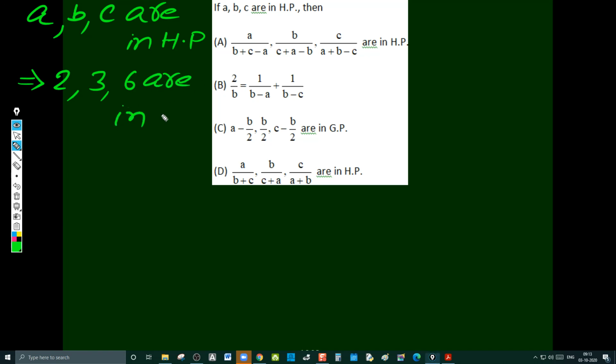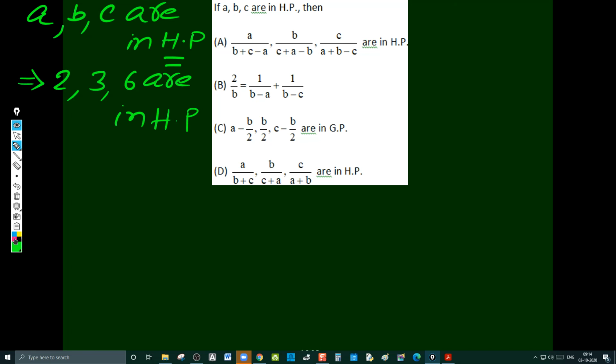Remember, you have to remember, please. Generally, what happens? HP is the reciprocal of AP, and even if you take the terms in AP, you will be getting fractions after converting it to AP, but it is a rare combination. The combination to be remembered is the one which gives you integers in HP. How? Let me show you that.